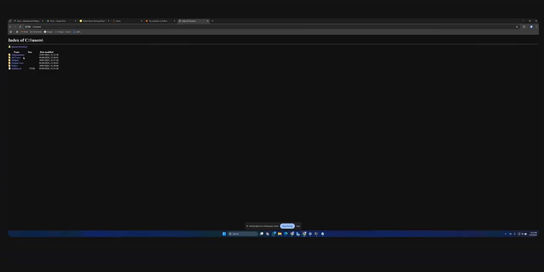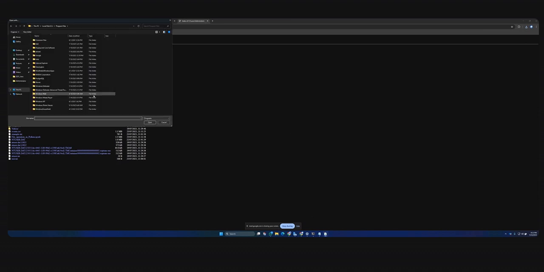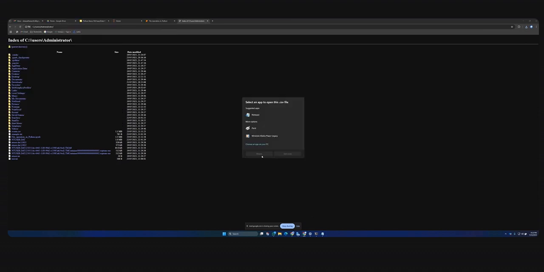Now which one is my user here? Administrator. Under administrator I have this CSV file, event.csv. If I open this it will open here. Now it says show your app to open. Still it is not opening the CSV.